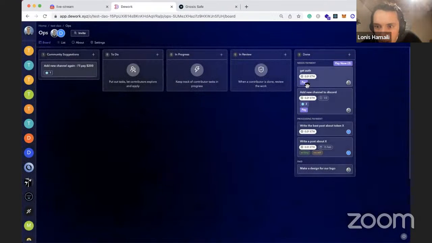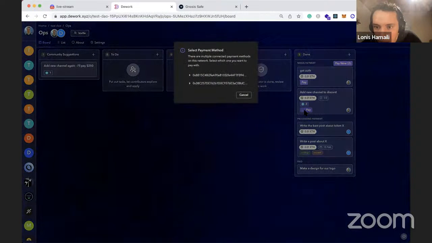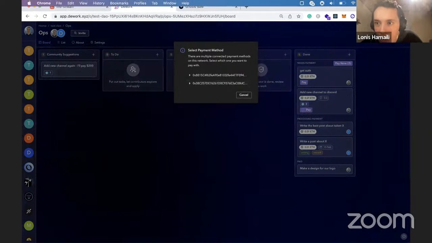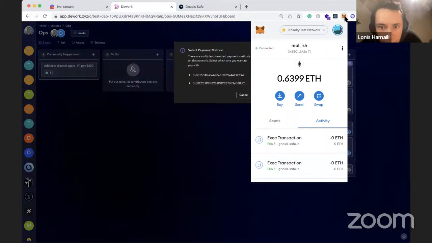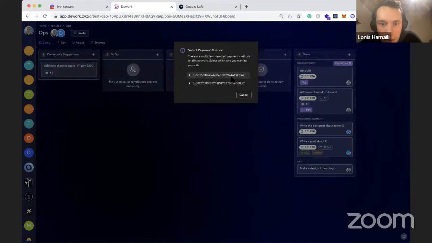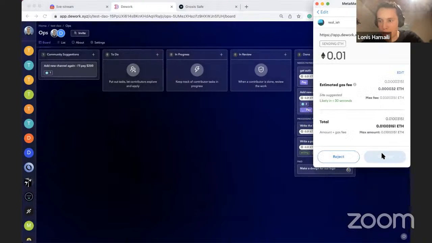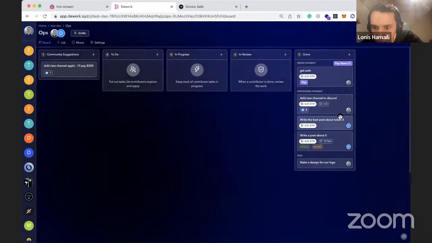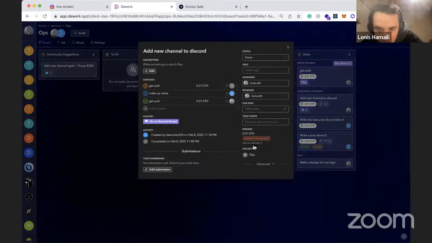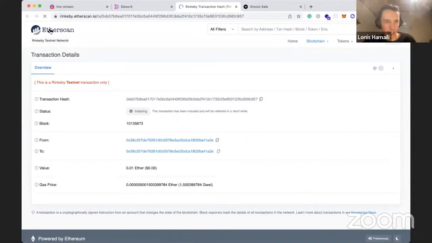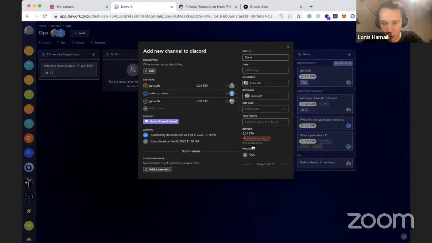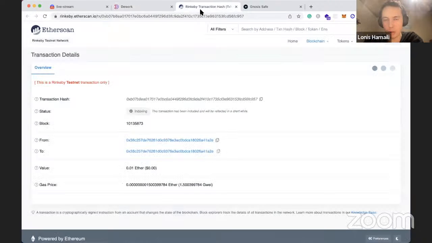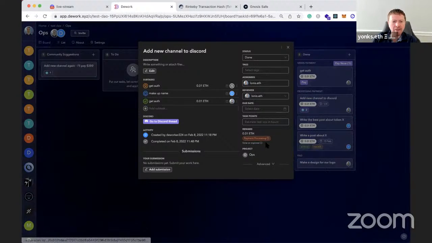Right, I think it was this one. Yeah. Right, and then I can choose. So, which one is mine? Yeah, this one is mine. So then I can pay it from here, confirm here, and then it's currently processing, but then we see here view in explorer, and this links directly to the explorer page, in this case Etherscan. And this sticks to the task, so you can always see the payments and all the on-chain data.